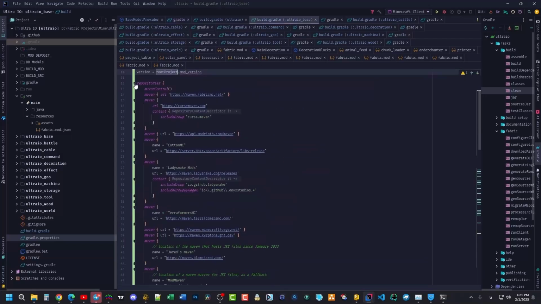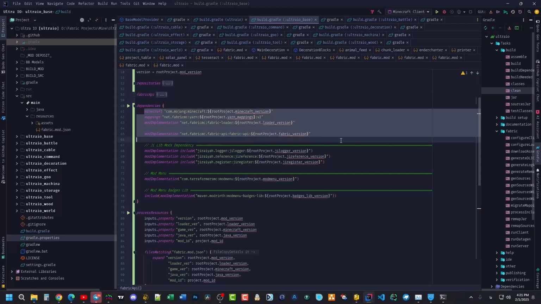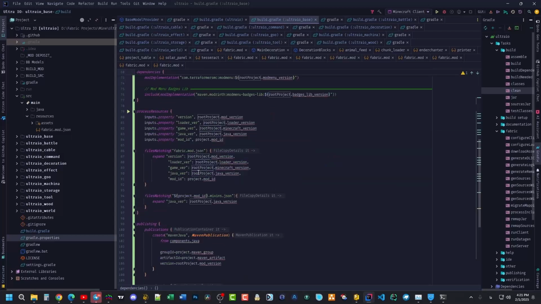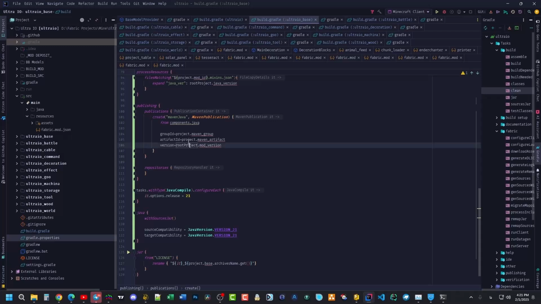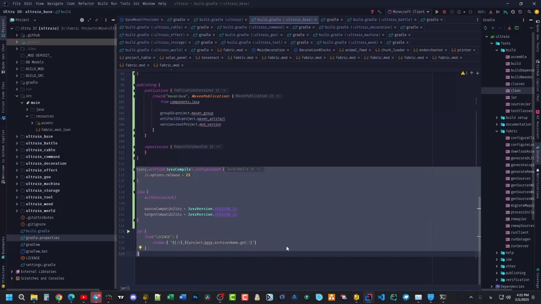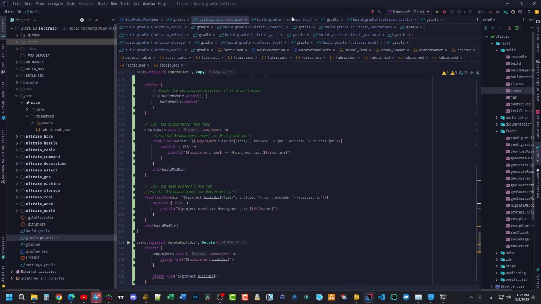Other than that, we have the repositories. There is nothing new there. Fabric API, as you see, we are using project.modid. For dependencies, I added Minecraft and then the libraries. However, take note, each one of them is now using root project. Process resources is using root project other than the mod ID. Publishing is using the root project for the version, but project for the Maven group and Maven artifact. And then we have 3 built-in tasks for templates. We are not adding these mumbo jumbo custom tasks to every subproject anymore.